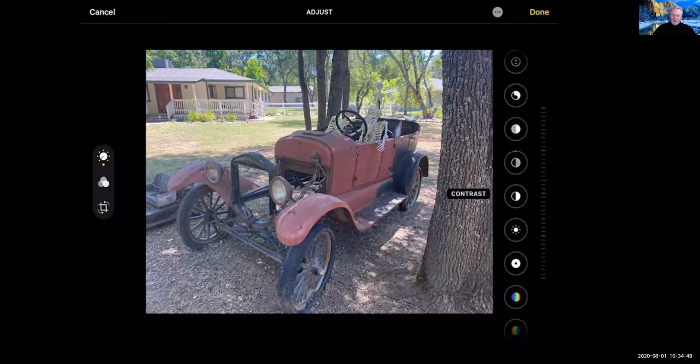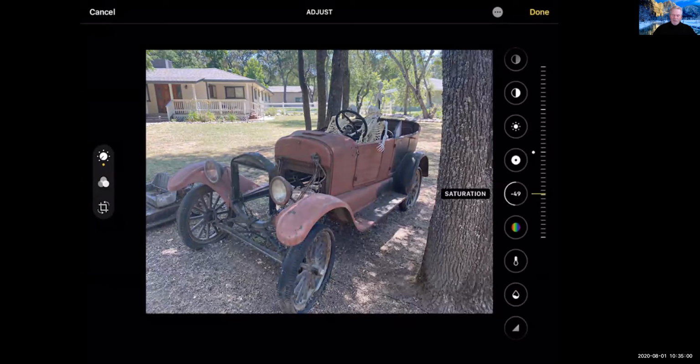So these are very equivalent to what you have on the Mac. Now here I can boost, I can reduce or enhance the saturation, that's always color, that's color enhancement. Okay. Next one is vibrance, and a lot of these tie together. So that does do some color boosting, but it brings out the peakier tones.